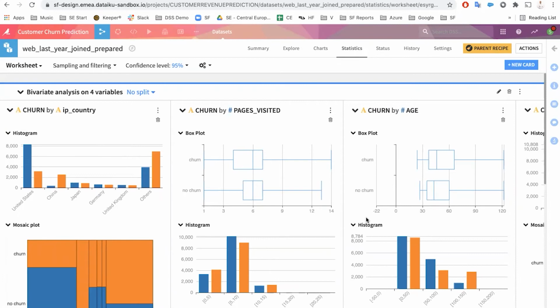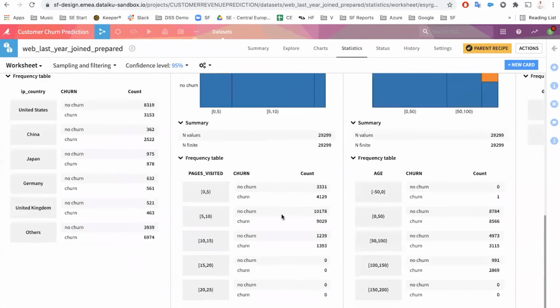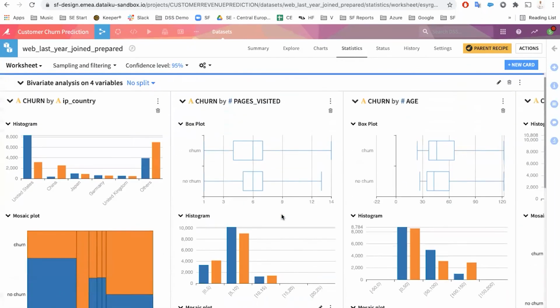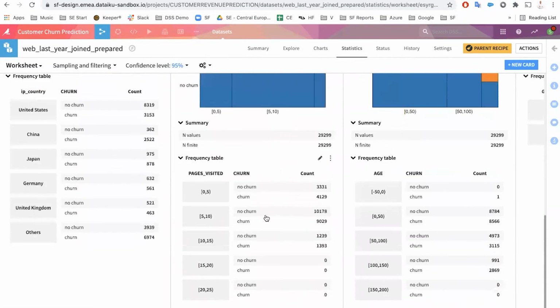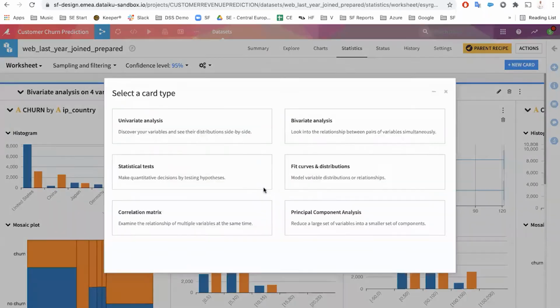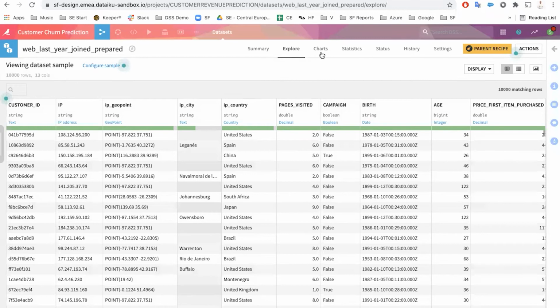And as a clicker, if you're a bit data savvy, statistics savvy, and you can understand these charts, they are also very useful for your project here in DSS, but also potentially for your business, understanding the impact of age on churn, distribution of such information. So quite useful. You can build as many as you want, as well as correlation matrices, PCAs, and so on.